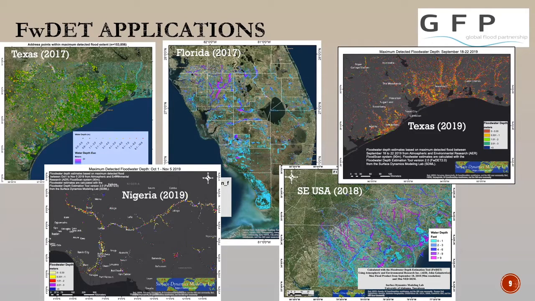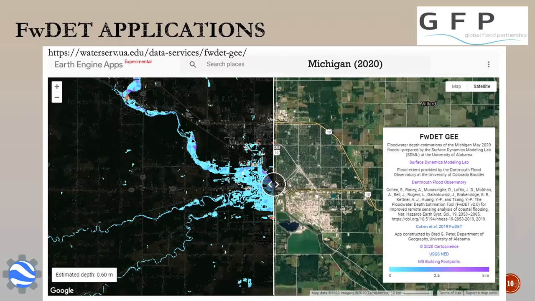In this example on the left, this is from Hurricane Harvey over coastal Texas. And you can see here that we actually overlay address point over flood map, and so we can have a synoptic view of damage or response needs. More recently, after the development of the Google Earth Engine version, as I said, we can use Google Earth Engine to generate very interactive and dynamic web application. And this is one example. This was for the 2020 flood in Michigan due to the 2 dam breaks that just happened earlier this year.